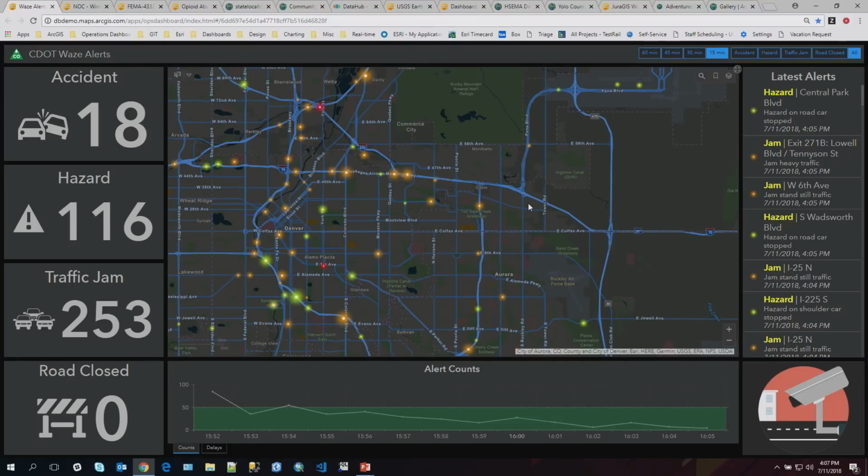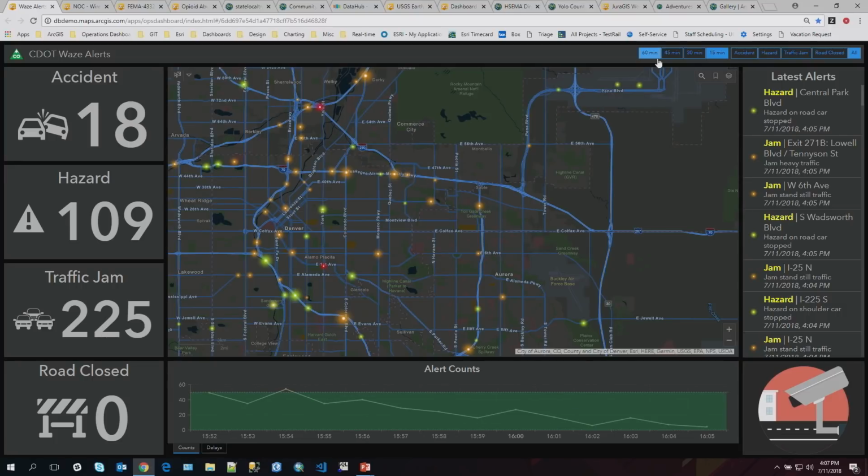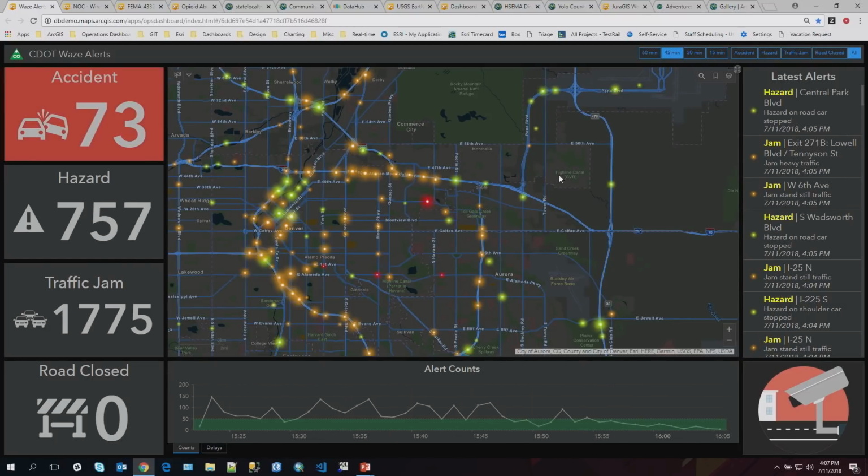The dashboard is configured to be a little bit interactive. So right now it's showing all of the alerts within the last 15 minutes, but I could say, well, what's been happening in the last 45 minutes, and it should update itself. So when we look at it from the last 45 minutes, you can see that the indicator has changed from its standard configuration to red because a certain threshold has been passed.